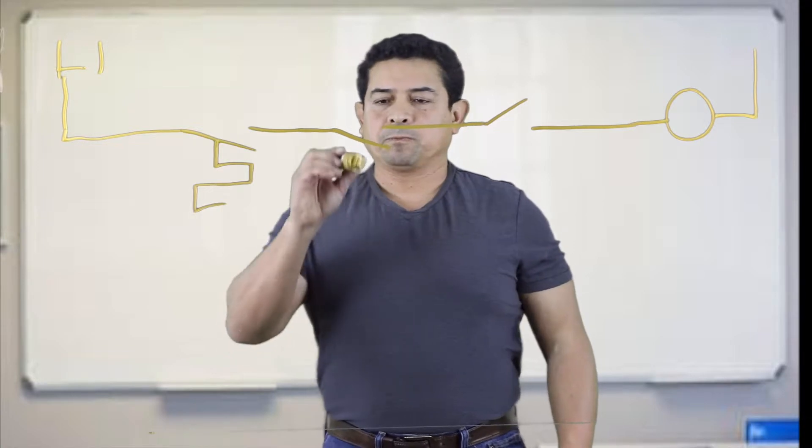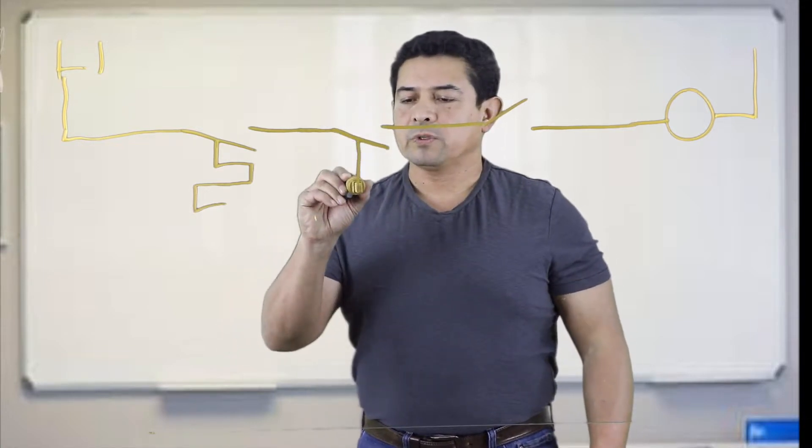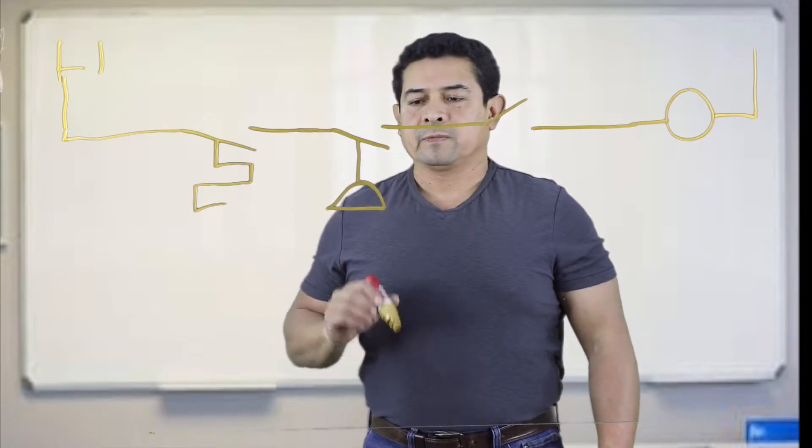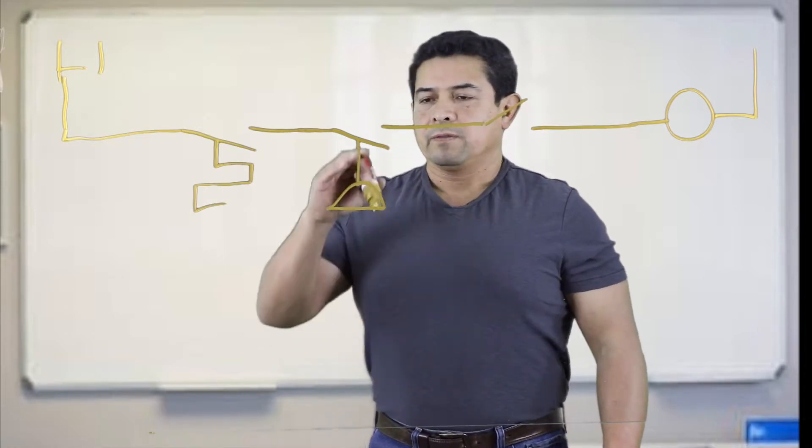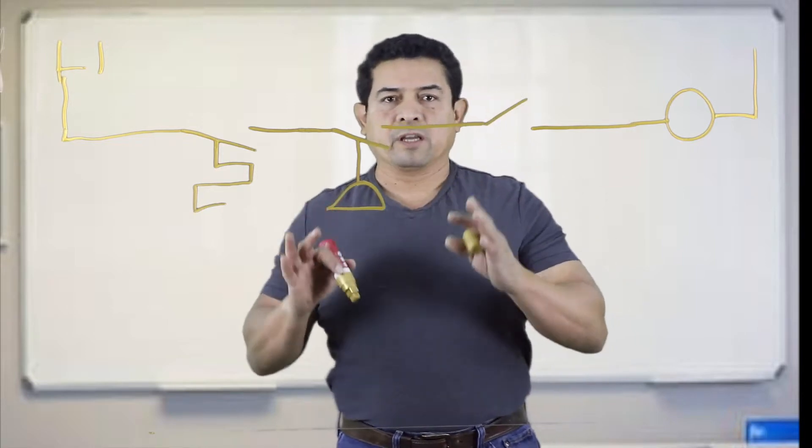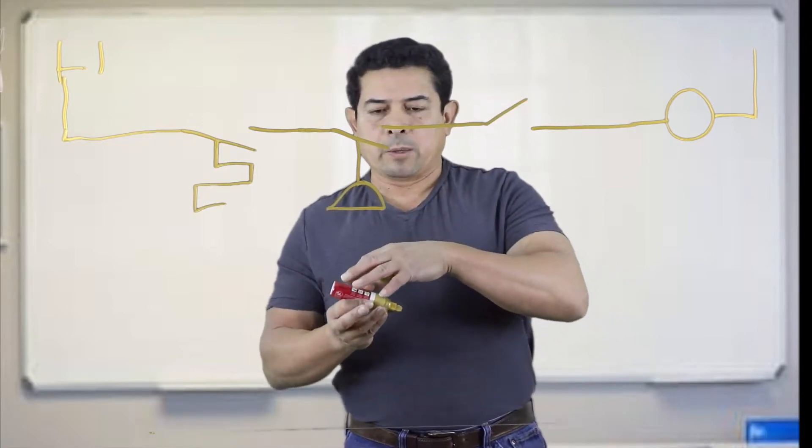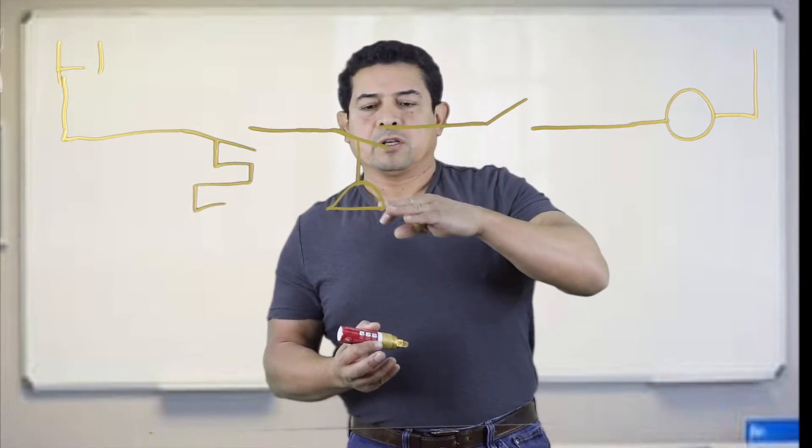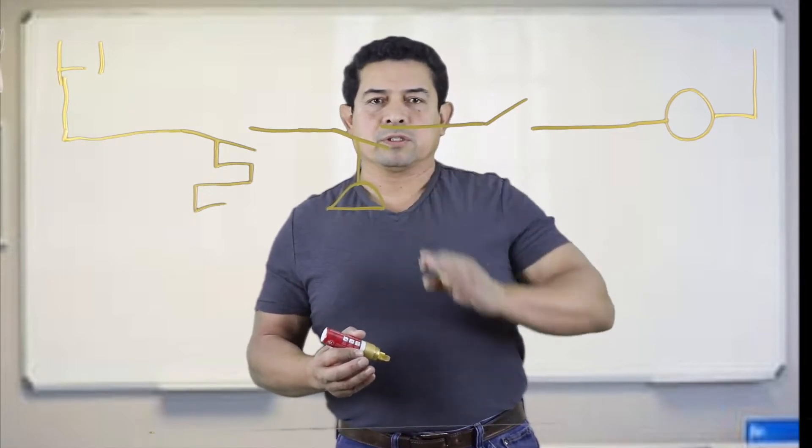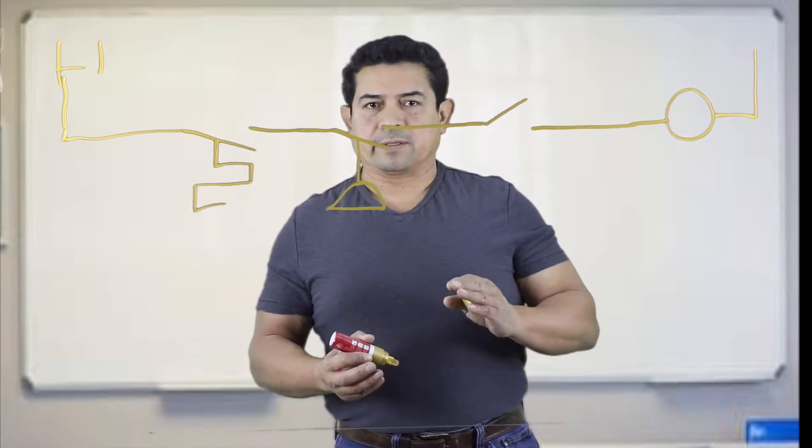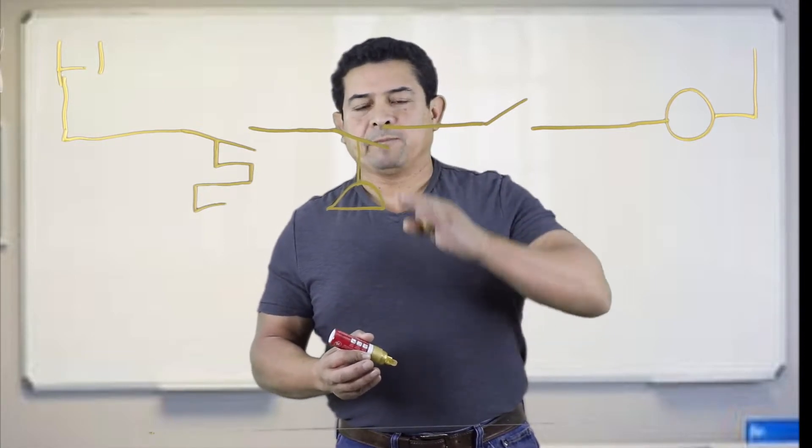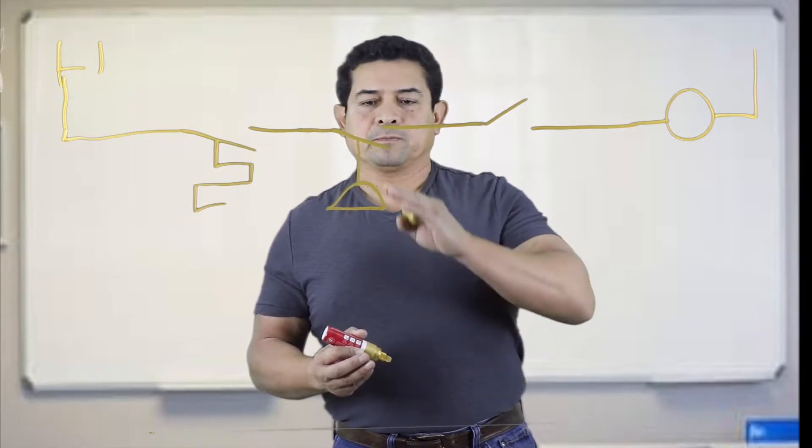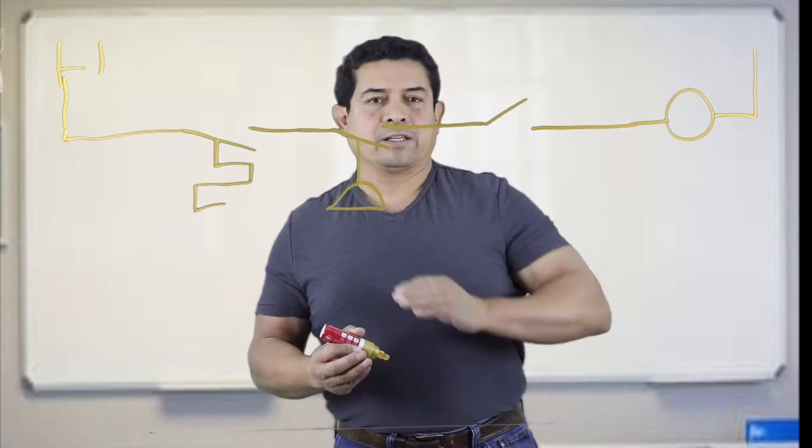Then we have this switch. This one here, what I'm going to do is I'm going to draw this half dome on it like this. This is a pressure switch. This tells me that if you think of a balloon, anytime you put pressure in a balloon, it expands. Once it expands, this is going to close. So this is a pressure switch that closes on pressure rise. But more importantly, it's going to open on pressure fall. So when the pressure gets too low or the pressure gets low, that's going to open up.